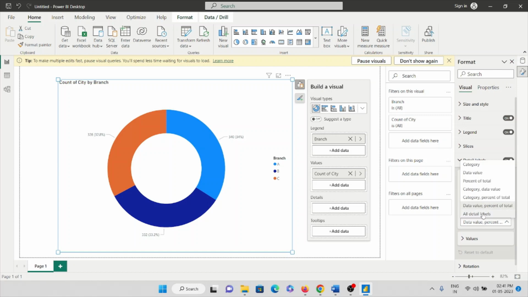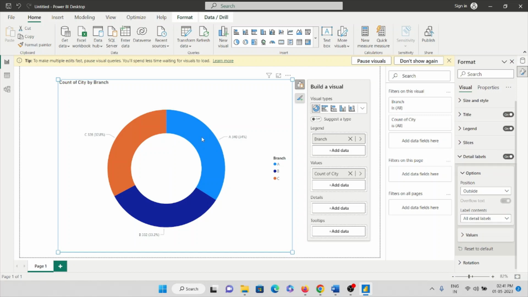So once you go to the label counts, you can click on all detail labels. So here you can see, so A has occupied 34%, B has occupied 33.2%, and C has occupied 32.8%.